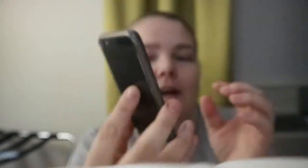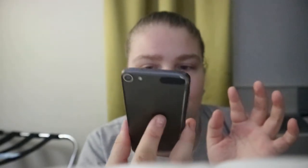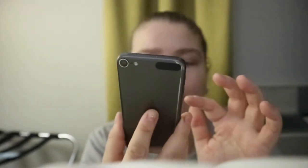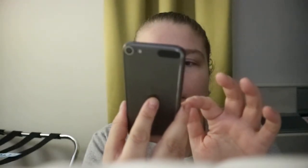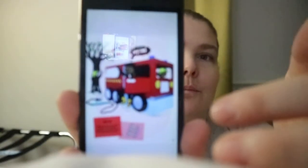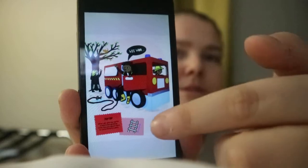It's a basic kind of crafts book - what you'll need, steps on how to do it, and maybe a top tip. So this one's like a fire engine. You can see the illustrations are not photos, and then you can tell this is a photo of the final product with illustrations attached to it, and you've got the top tip there.